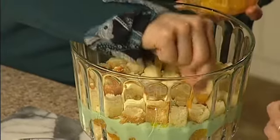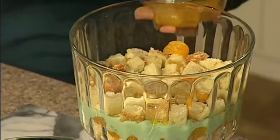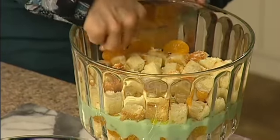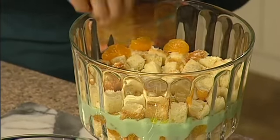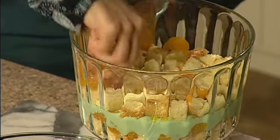So some fruit around the edge, same around the outside. Again, we could just go ahead and line it up. And we're going to go ahead and then put on the rest of our pudding. But it's already looking beautiful, isn't it? I love that. What a great conversation piece that is, too. You put it right in the middle of the table.